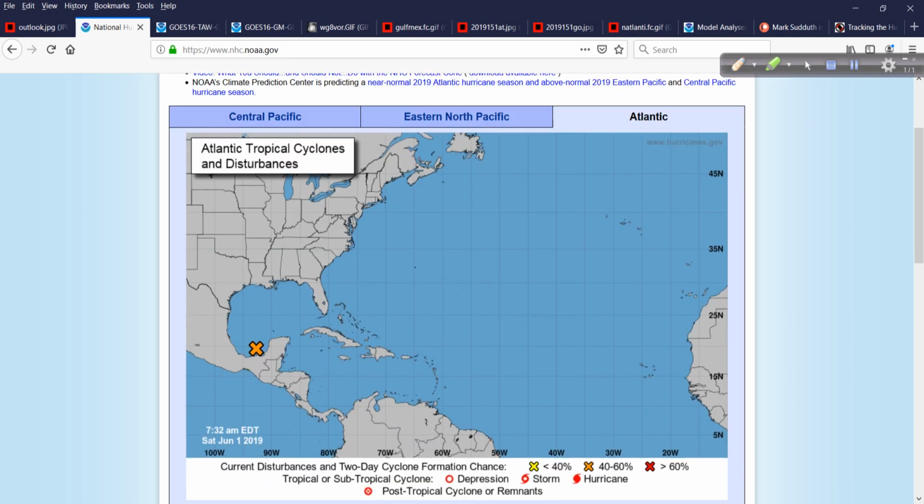And so this is the resource that we'll go to along with other university sites from time to time. University of Wisconsin comes to mind, and then a few private websites from some folks that are just incredibly intelligent. Levi Cowan is one of those at Tropical Tidbits. Eric Webb, Ben Knoll. You'll hear me talk about these guys, all right? There's lots more that we'll go through. University of Oklahoma, NC State, you'll see. Just kind of a little intro here.